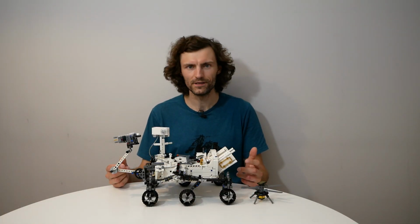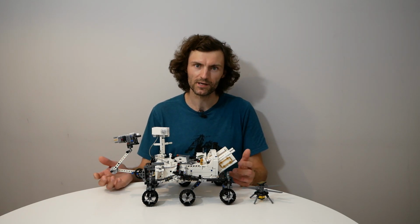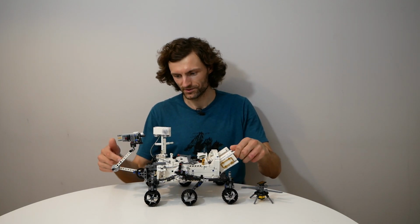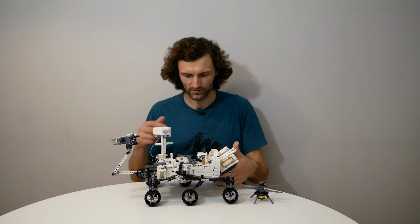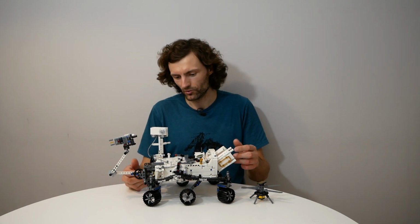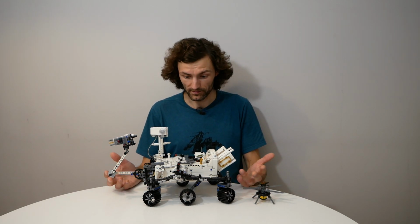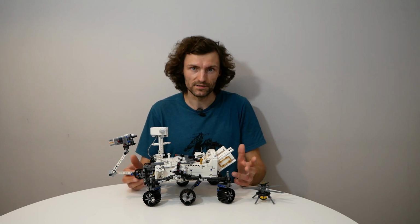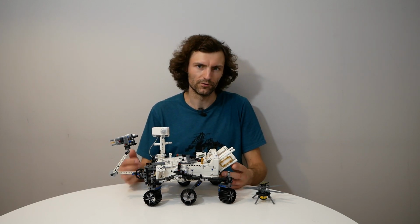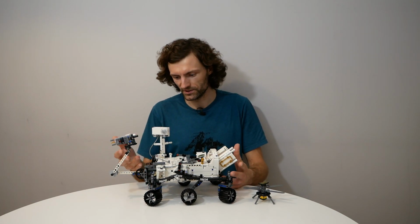So I have very mixed feelings about this set. On the one hand, it has a lot of interesting functions and mechanisms, but not all of them work in a proper way. Of course, we can play with this boom, but the most interesting feature, the steering system, works not so well. Unfortunately, maybe because of this pretty small scale for such a complex mechanism, but the final result, yeah, I cannot say that it works well, and it's not a playable model. The best thing you can do with this model is just to put it on your shelf. But it looks cool, yeah, it has a lot of details.